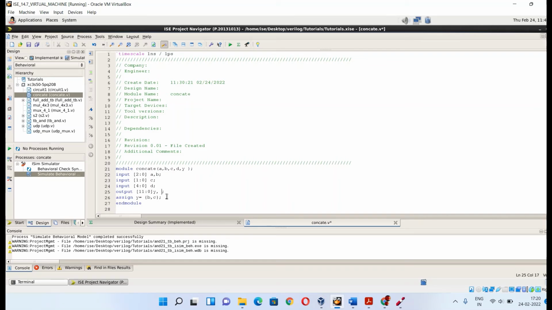Let me define a P and Q also, so then I need to define them over here also, P and Q. So inputs are done, outputs are done, and let's assign P and Q with some other operation. So P is equal to, I am giving, A, B, C, D.